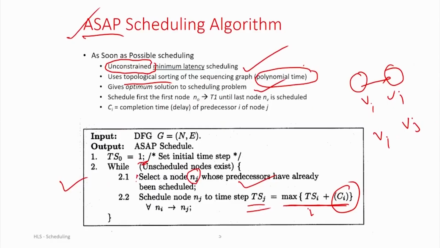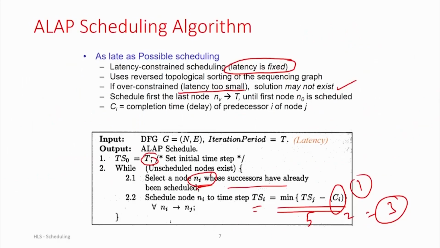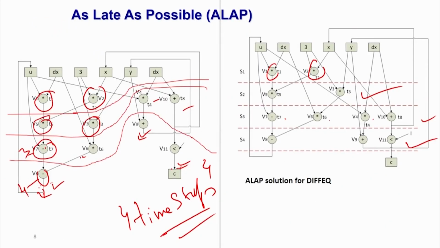Then this comes to a topological sorting, and those nodes that are there at the start, we can schedule them first, right. So, you can use topological sort to do this operation efficiently, and this topological sort is nothing but the graph DFS, depth first search algorithm, which has complexity order of V plus E, right. V is the number of vertices and E is the number of edges. So, these algorithms are polynomial time and they give a minimum latency bound, but without any resource constraint, right. So, this is the very simplest one of the algorithms.